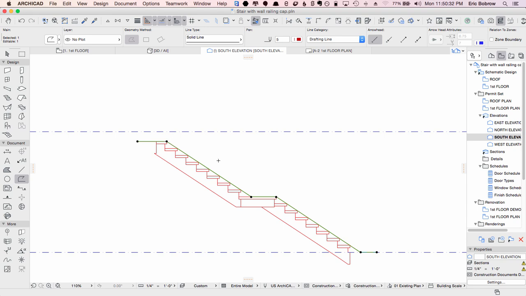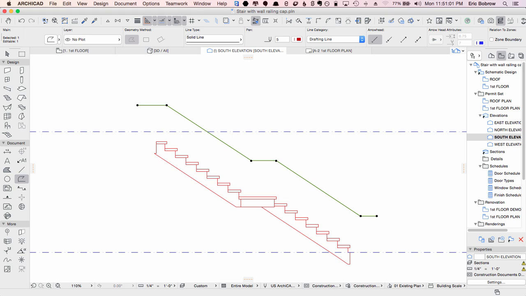So now I've got a line that follows the tops of the stair treads, and I'm going to drag it up 3 feet. So now it's 3 feet above the stair treads, meeting ADA requirements. Now, we could use an element that was exactly this shape to cut the top of the wall, but I'm going to actually create something that's a cap for the wall, so it's going to have some thickness.